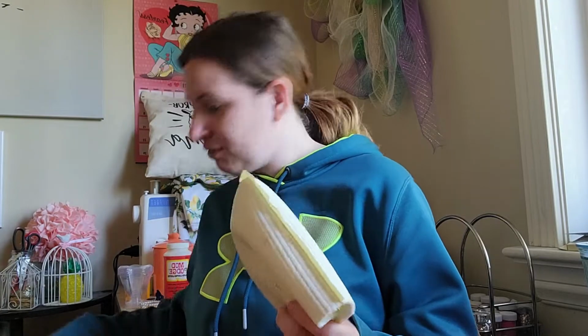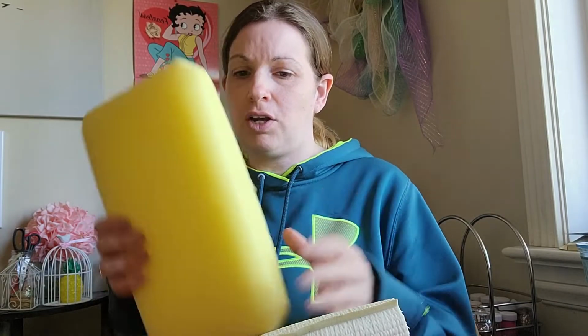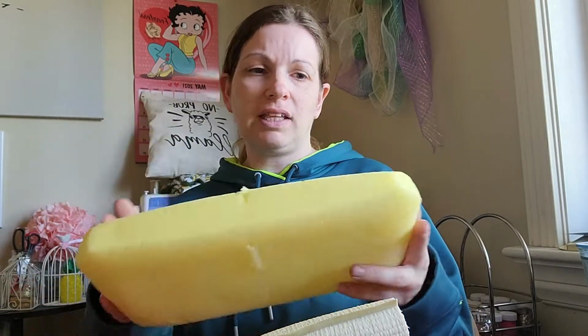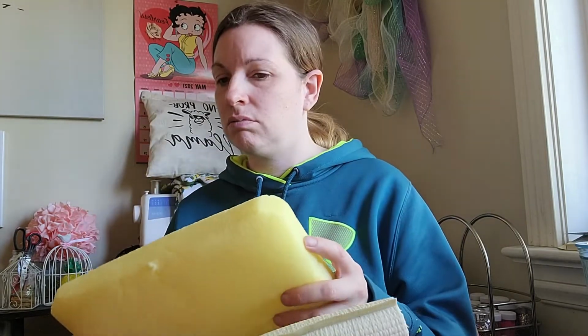I cut it in half, and I didn't know what these were full of. It actually has this nice piece of yellow foam, so I'm going to save this for another project. I think that's a perfect size for a doll bed, which I'd like to make one time. Haven't done that for a long time.